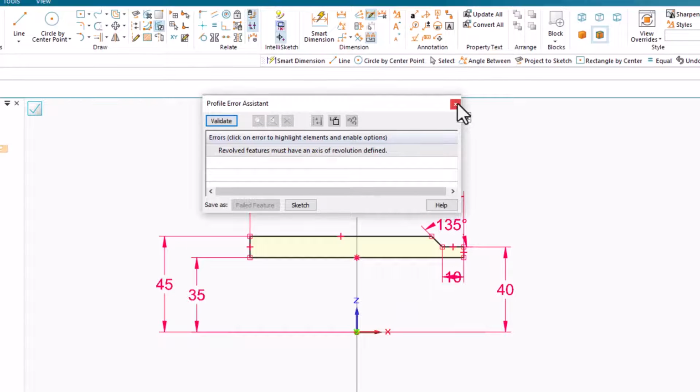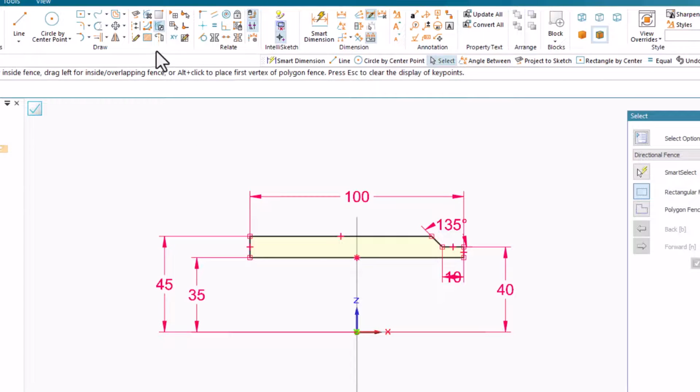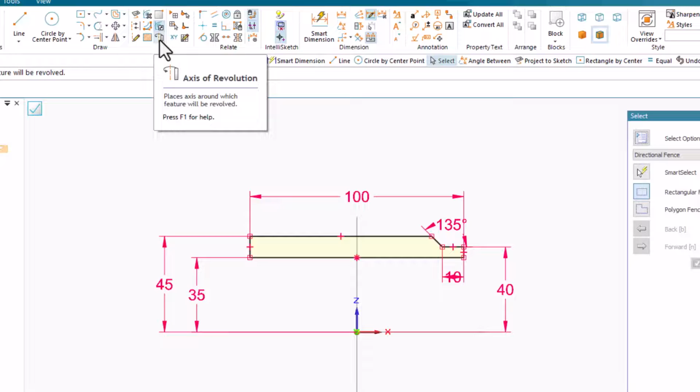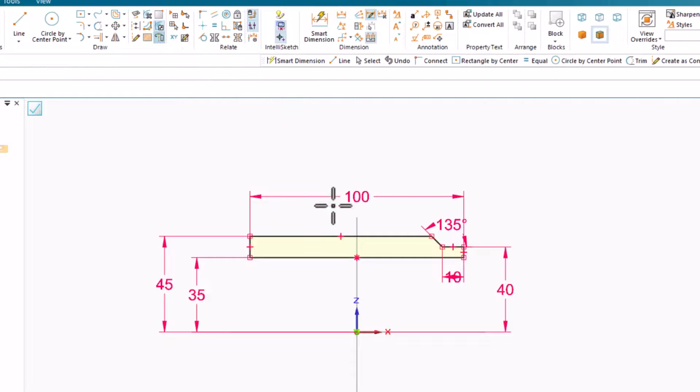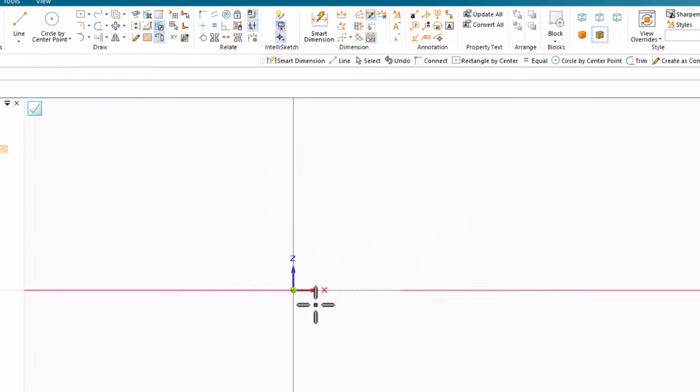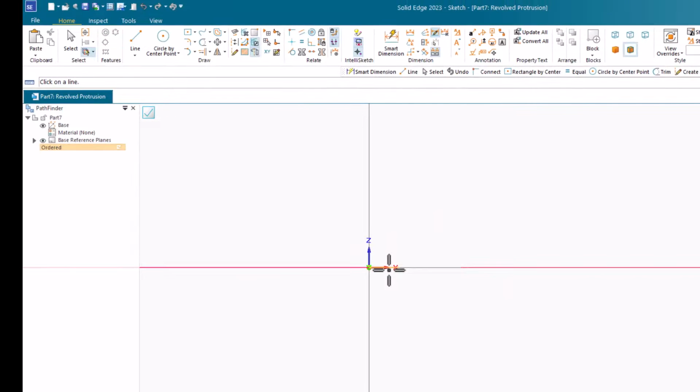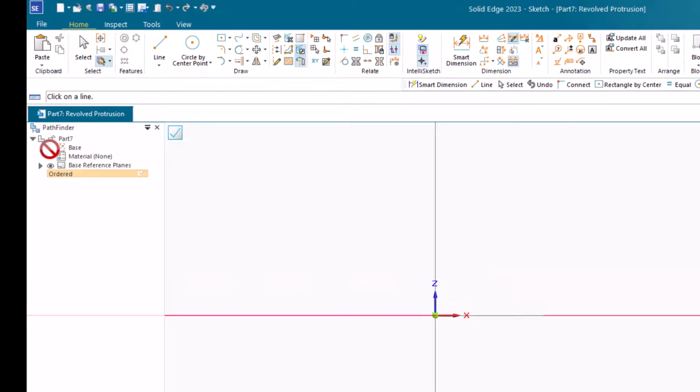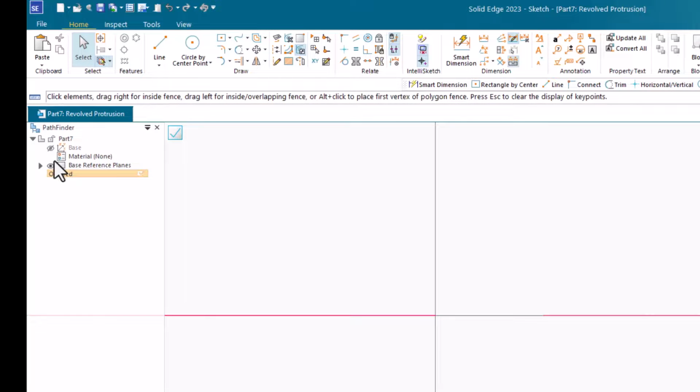Okay, just close that. We can do that by using this button up here, axis of revolution. Click that. And now we can click this X axis here. If that is missing, make sure that your base is highlighted. Now it's gone. Now it's activated.